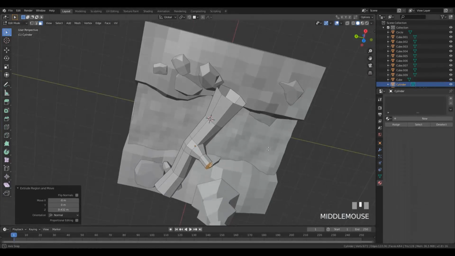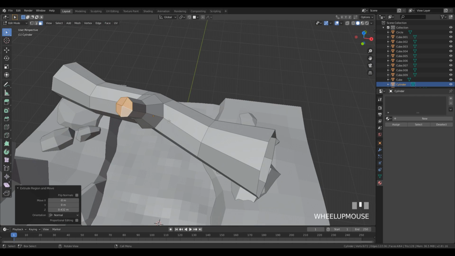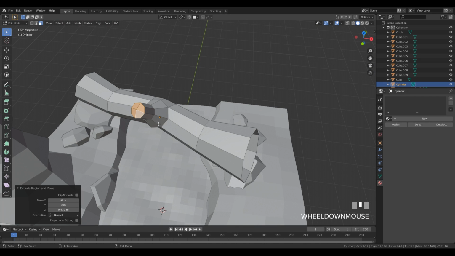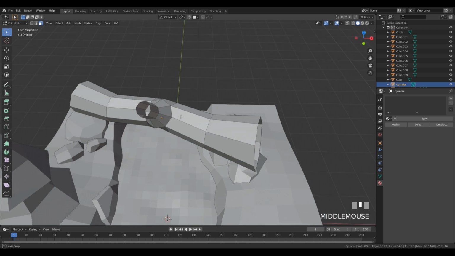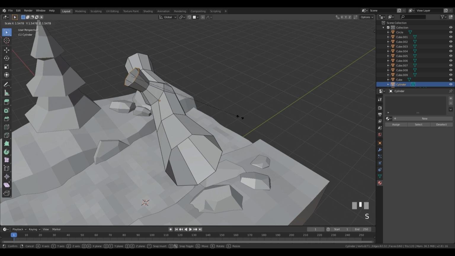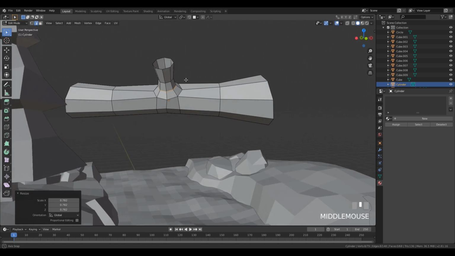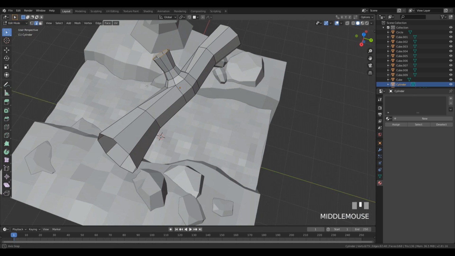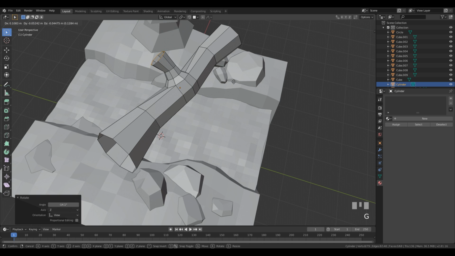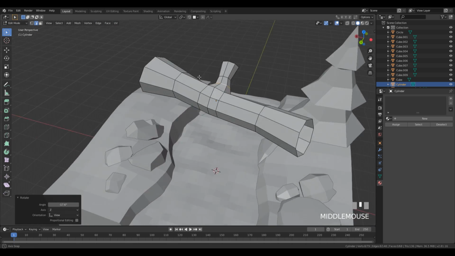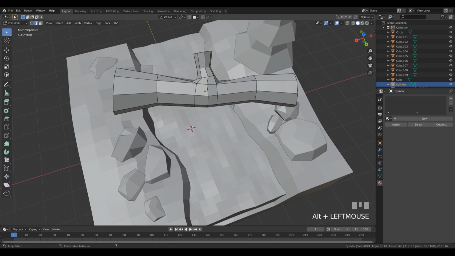So we have something that looks like a branch. And right now we can delete these faces, so X faces, and we can scale this out, maybe add some more loops here. And you can always move things about a little bit to create some more organic shape.